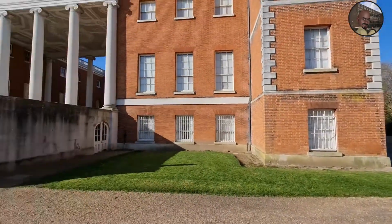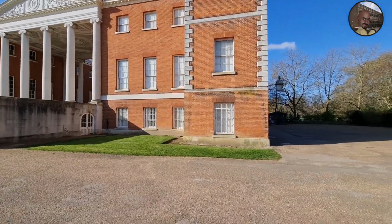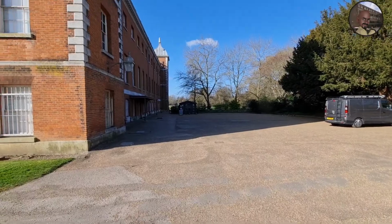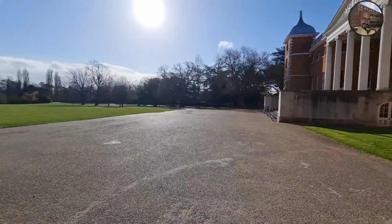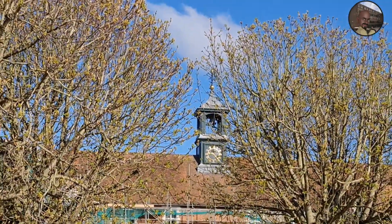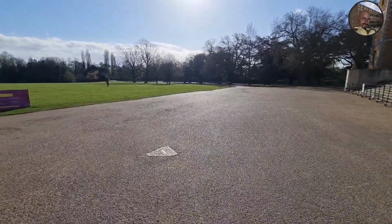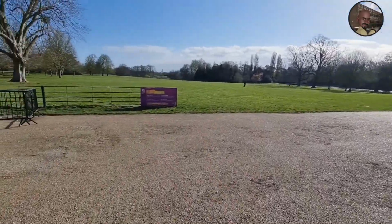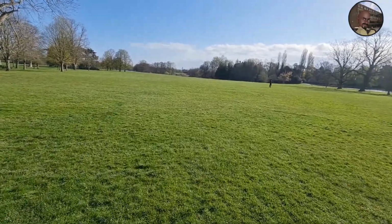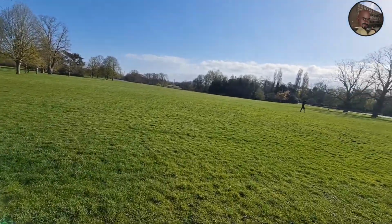It's a shame, because that building is so awesome to look at, but obviously there's restructuring to do. But I'm just going to marvel at this building at the moment, because this is just 17th century Tudor inspired. There's the entrance to the place, which I'm not gonna do. But look at the clock tower. Amazing. So what I'm going to do is walk across the lawn and show you guys this building, because in the summer this is all packed with people sunbathing, with family, chilling out. You've got a lot of runners that come here.